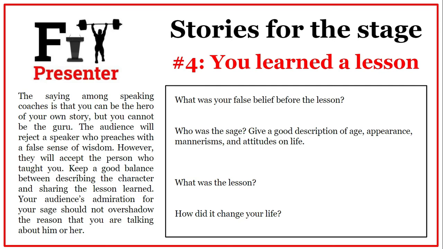And then the story of the sage. And again, I'll read straight from the text here. You can be the hero of your own story, but you cannot be the guru. I've seen this mistake made. I've made the mistake too, but not on stage. I've made the mistake in writing my speech, but don't worry, I fixed it. There was another guru who taught me that.